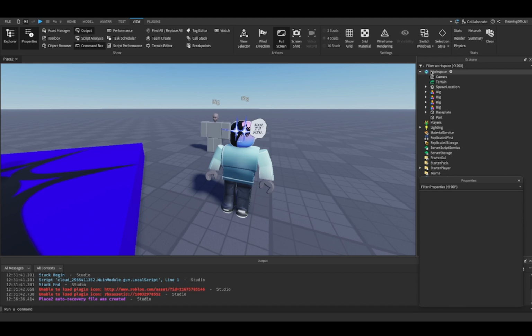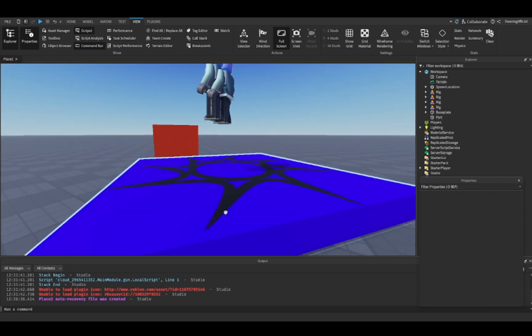Would this spawn location be inside of the workspace? Yep, it would. It's right there, because you could see it. But if we put it into anything else, I don't think you're going to be able to see it. Like if we put it into replicated storage, we're not going to see it. It's just going to be invisible. It's just going to be there.